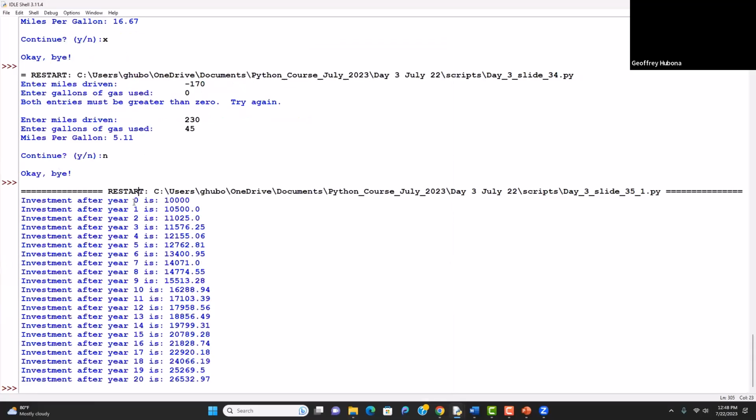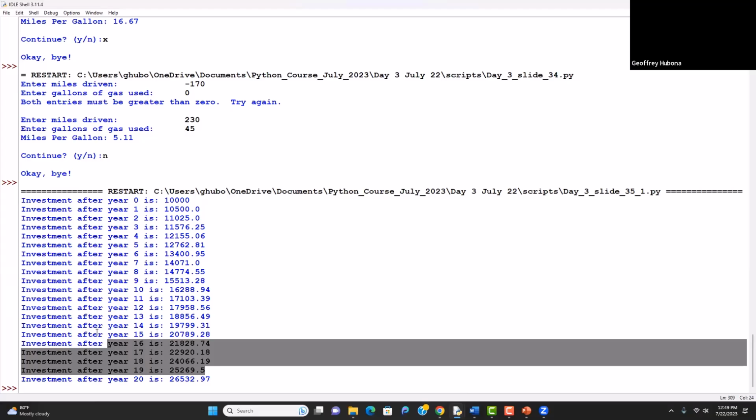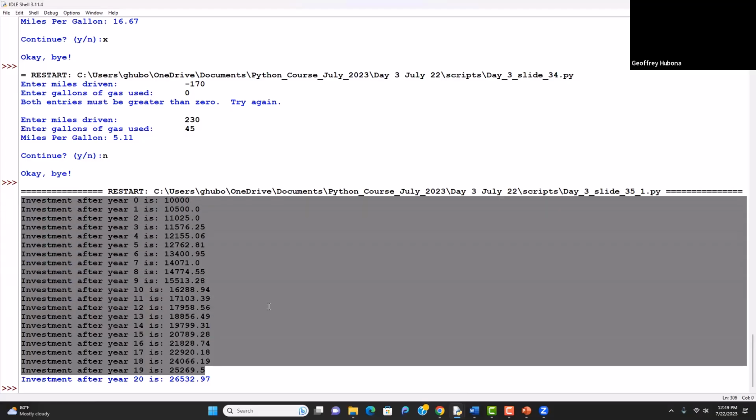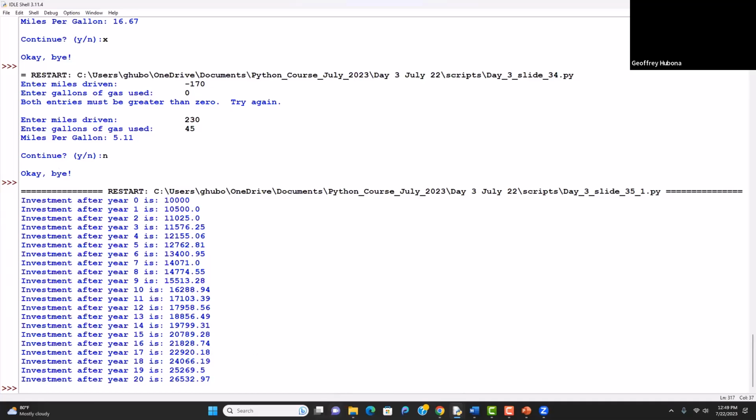So this is before any interest is added to it, and all of these lines through here are output in the for loop itself. It's only this last line, investment after year 20. It says 20 because in the last line, which prints only one time after the loop executes, I add 1 to I. So again, this is correct.